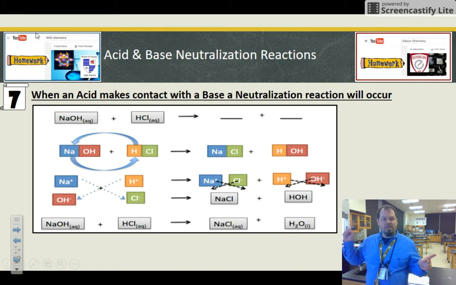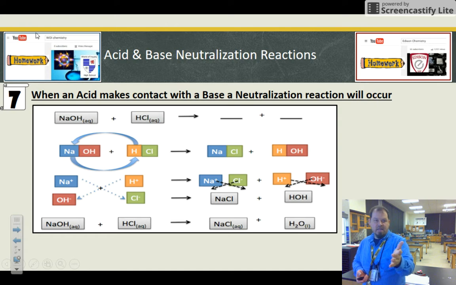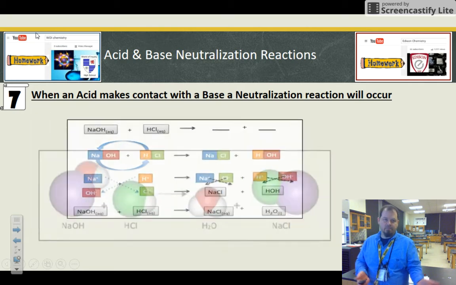The metal and the non-metal, the plus and the minus of two different things hook up. And then the plus and the minus, the other two things hook up, and I always form water and a neutral salt. That's what the writing part is as far as what I'm going to do. In this particular example, because it is Na and Cl in the acid and the base, I'd make actual table salt. But remember, any ionic solid is a salt.